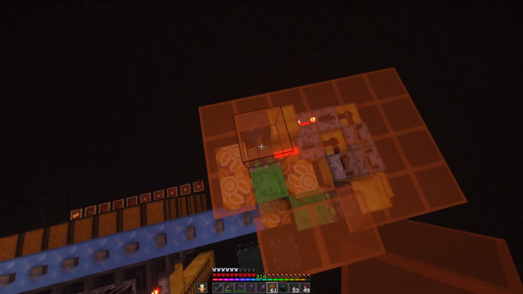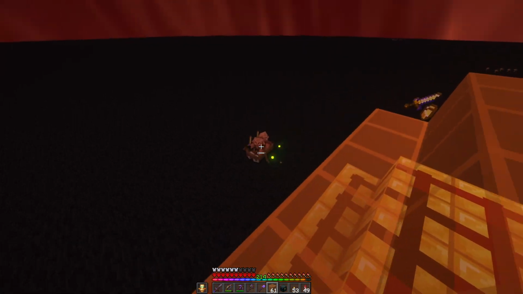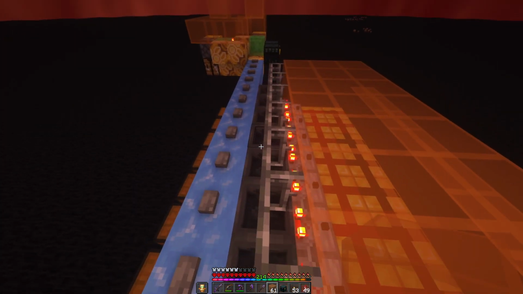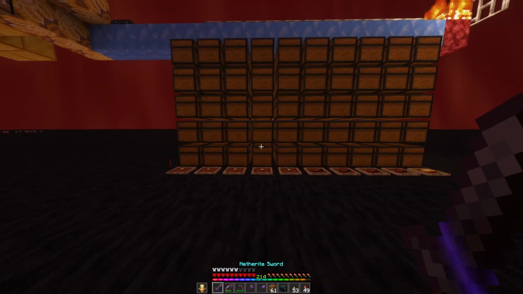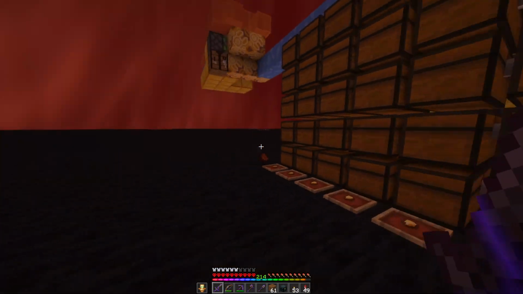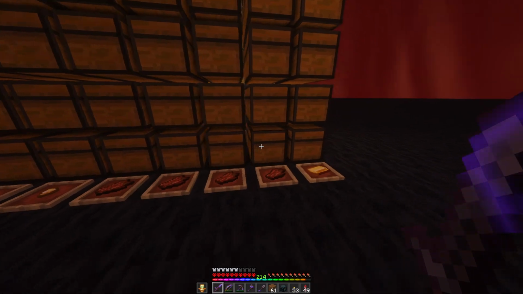So I need to figure something out to stop it, because these little guys are spawning on here, taking the gold, and then bartering by themselves on here, which isn't ideal whatsoever. But we have 1 double chest, 2 double chests, almost 3 double chests of nuggets. And we have almost the same with rotten flesh.